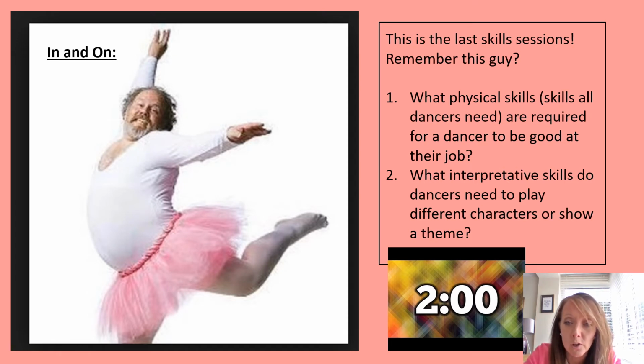Question 2 is, what interpretative skills do dancers need to play a different character or to show a theme? Remember that all dancers need certain skills to be good at dancing, but each dancer interprets the movement really differently. And what interpretative skills are there that are required by dancers?